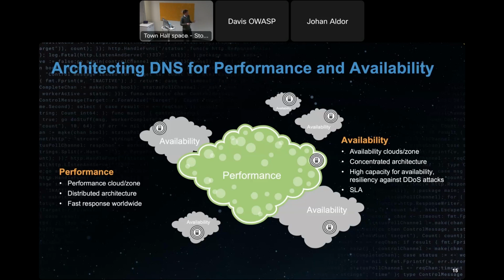You have high capacity to be able to absorb attacks, because DNS attacks are a bit different. They are very packet intensive. You would not see high volume DNS attacks because that would be hard to generate that kind of volume. But in terms of requests per second, it can be very high. And if you build a very scalable and distributed infrastructure with different availability clouds around the world, you could map users using Anycast or something like that.